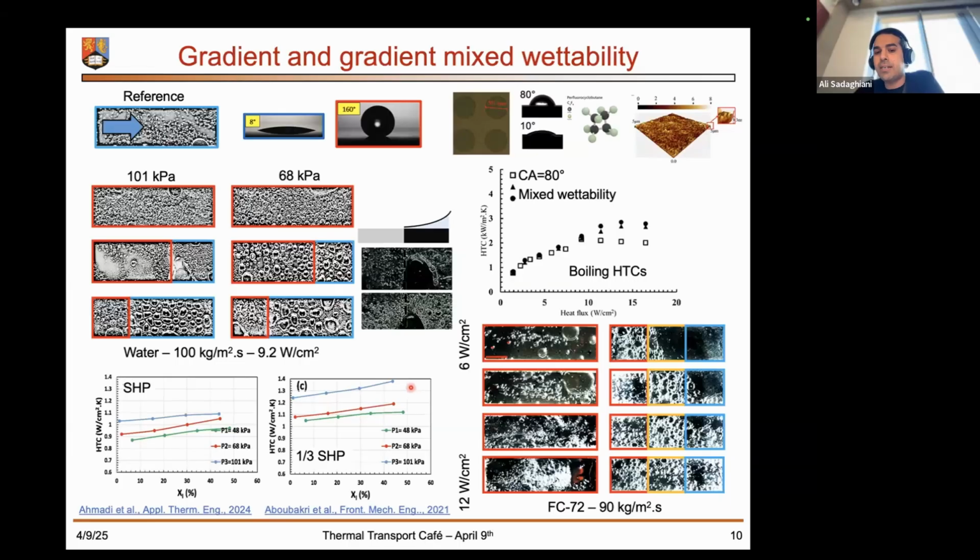We also wanted to extend this to different types of coolants or liquids. So we tested FC72, which is a wetting liquid. Similarly, what we observed was not a very high, but basically a nuanced enhancement in the heat transfer coefficient. For wetting liquids with low surface tension, we have a thinner evaporating liquid film, and mixed wettability can provide very nice nucleation sites that advance the boiling heat transfer in some other aspects.